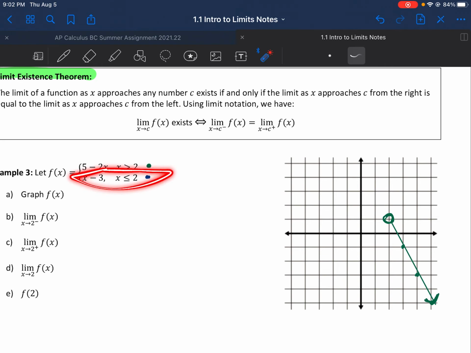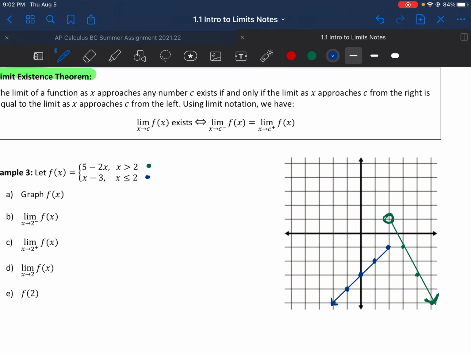Now let's look at the bottom part. I'm going to show that in blue just to make it stand out from the top part. So if x is less than or equal to 2, the function looks like this, x minus 3. We can see that the y-intercept is negative 3. Let's put a point there. And we can see the slope, 1 over 1, that's the coefficient of x. So up 1, right 1, up 1, right 1, or opposite, down 1, left 1, down 1, left 1. And notice that this is anytime x is less than or equal to 2, so I don't want to continue this graph past 2. So we'll stop right there.